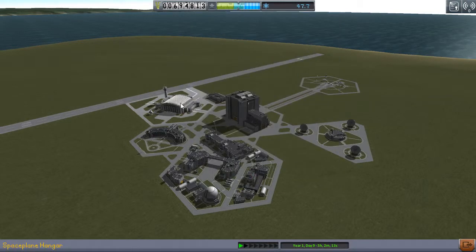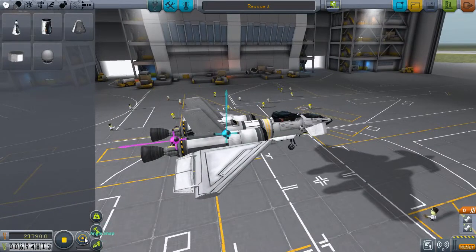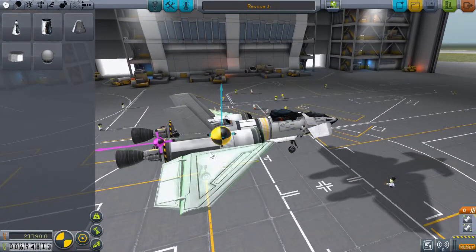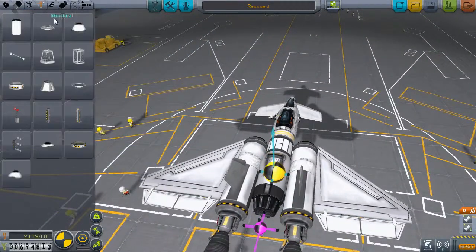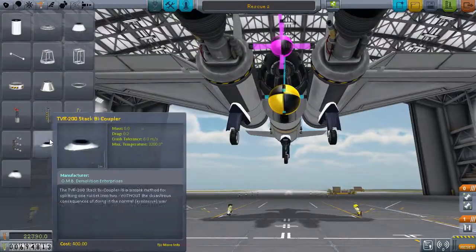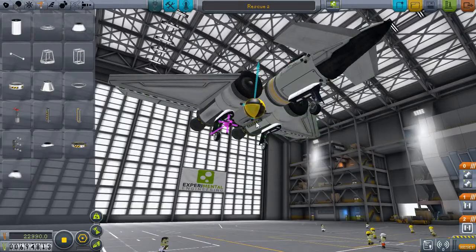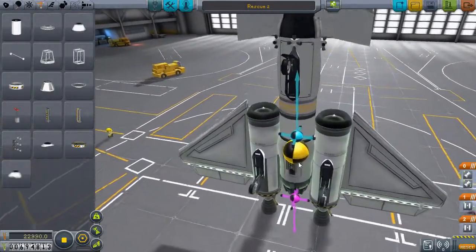Okay. So, what I think I would like to do is actually move the actual wings slightly back. Hopefully this will work out. Just a smidge back. Okay, hopefully this will be okay. Then, we want to add a decoupler right here. And a decoupler right underneath. On much the same place. And then we will see, won't we?